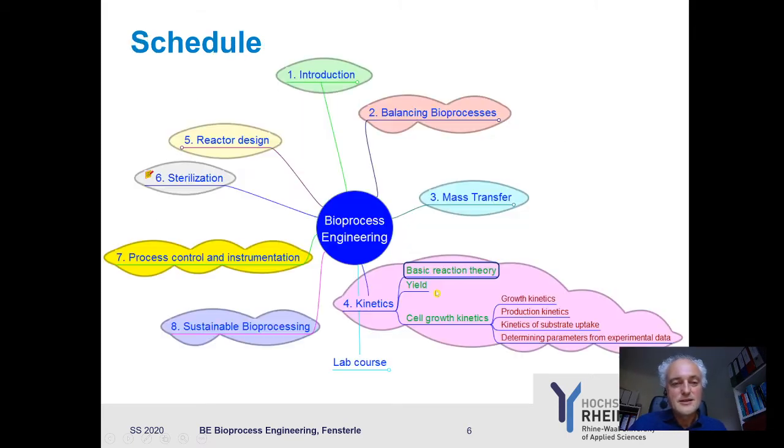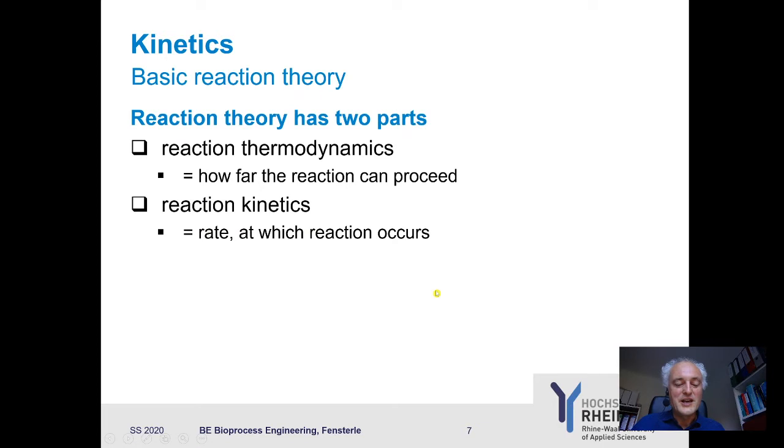Let's start now with the basic reaction theory. Again, what I tell you here with respect to kinetics and reaction theory should be the same as what you have heard in chemical reaction engineering and thermodynamics and so on. Of course it's not different. We are just looking especially at things where biological parameters are relevant. That's the difference. The basic theory has to be the same. It would be a problem if in bioprocess engineering we always reinvented the world.